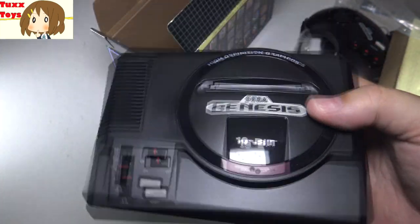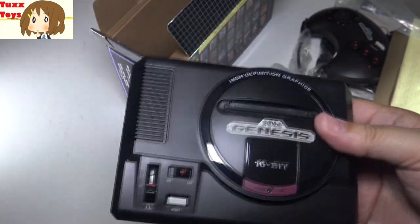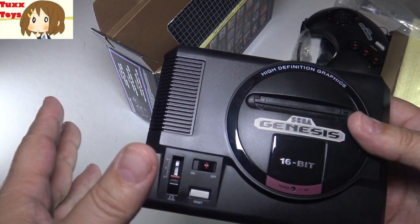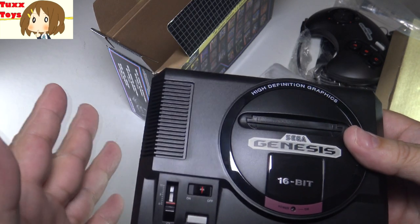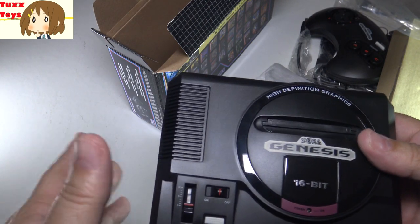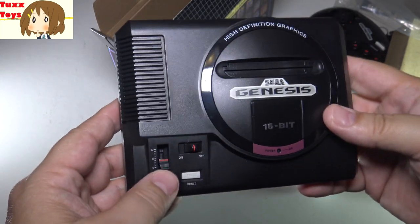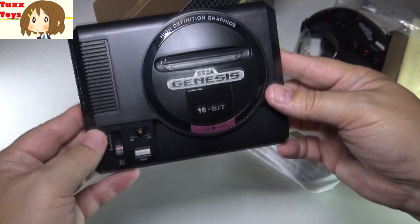I like these little ones — in fact, I collect the keychain ones. It's really cute. This is a great way to experience some classic games. Even if you weren't around back then, you could check out how the Genesis started, some of these early games like Street Fighter, Virtua Fighter, and Sonic. These are classic games that everyone really should play at some point. Very good times, and it won't take a lot of space.